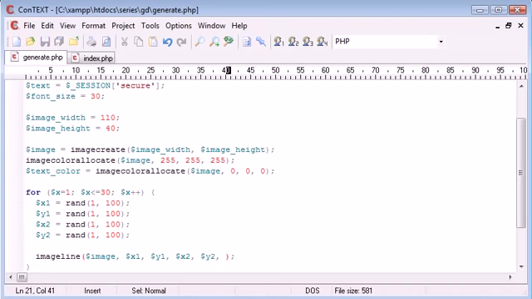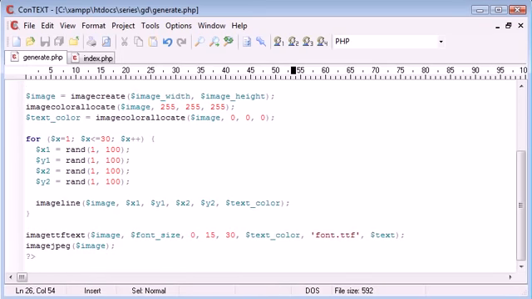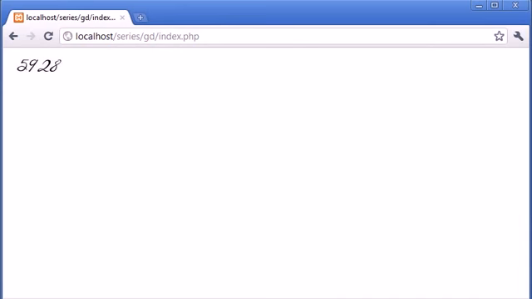And then obviously, like I said before, we need to define a color for these lines. You can feel free to choose your own colors, but I'm just going to be creating this black because I feel it merges with the font a lot better. And this means that it's going to be a bit harder to read. So we're inside our image, we're creating a line using the image line function with these coordinates, which are totally random, so it's going to splash them across our image, and we're creating it in black. Now let's go back and preview our image and see what it looks like.